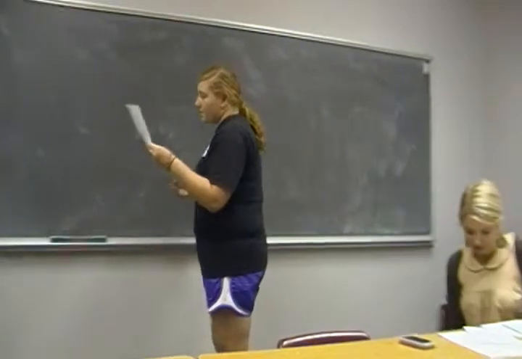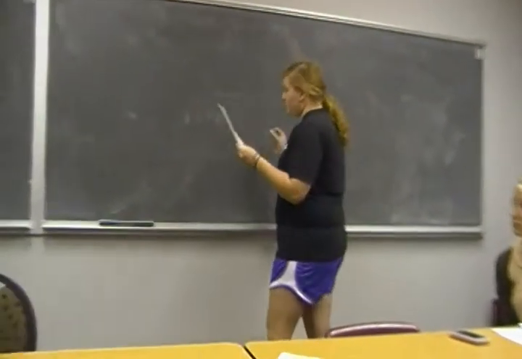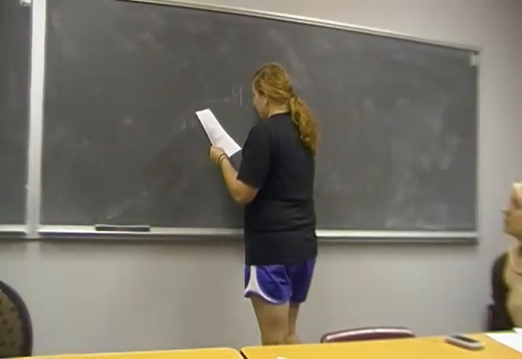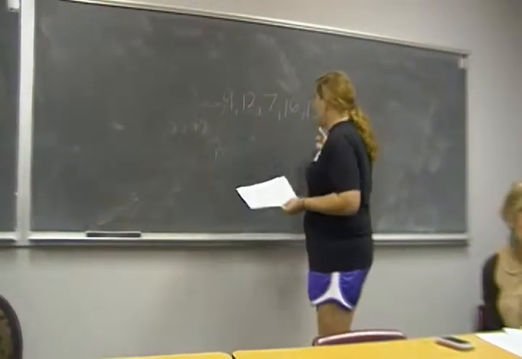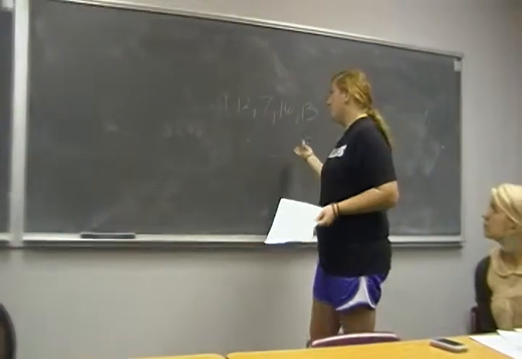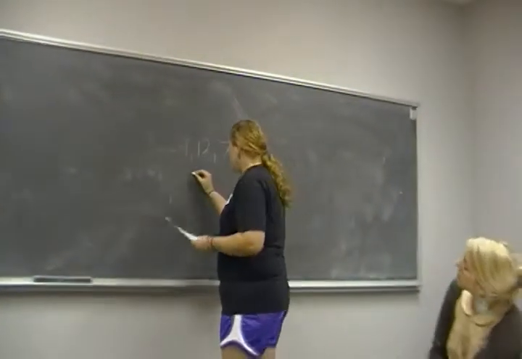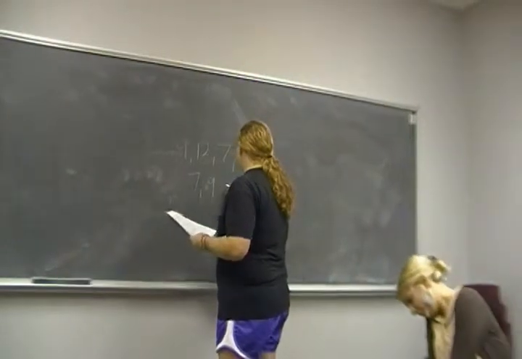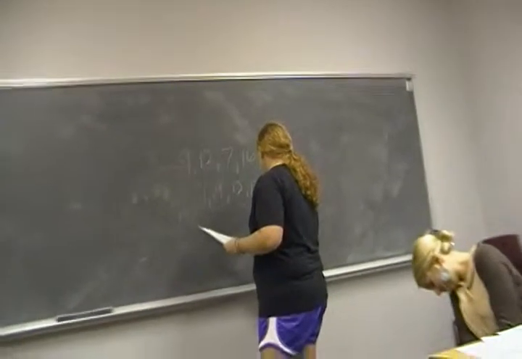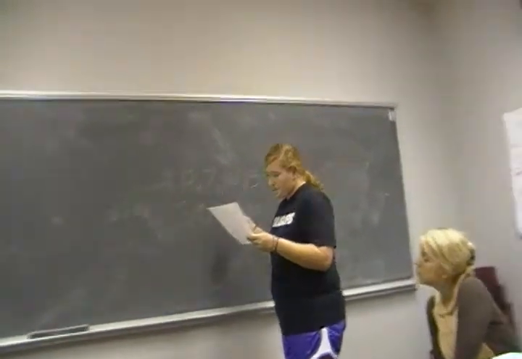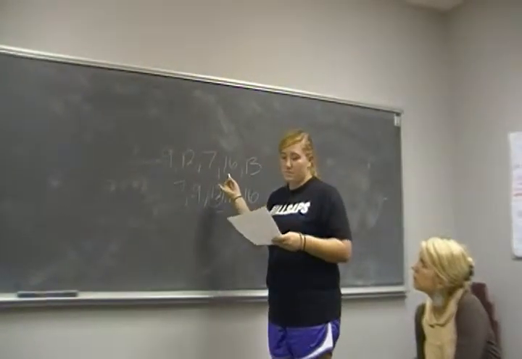All right, so one example of finding the median could be: the Jones family has 5 children aged 9, 12, 7, 16, and 13. What is the age of the middle child, and which would be the median number? My first step, I'm going to put them in order from least to greatest. And then you can find the middle number, which is 12. So the median of this data would be 12.